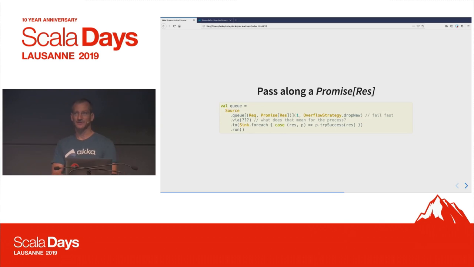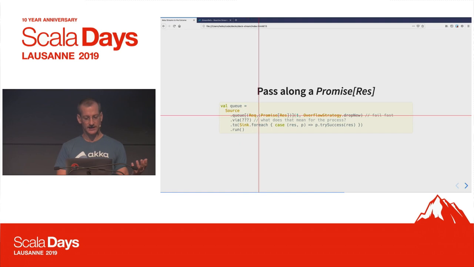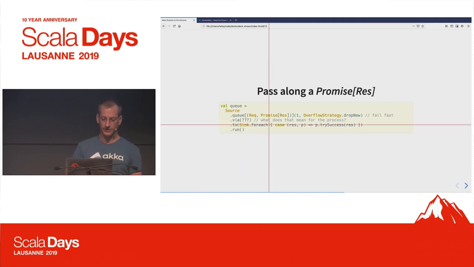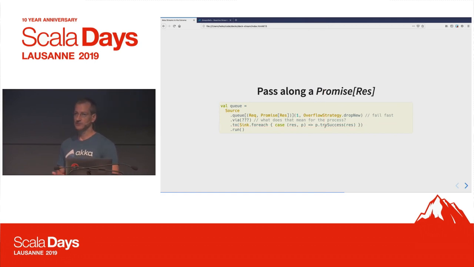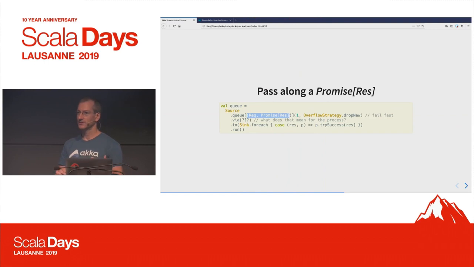Now, how do we get things out of the running stream? In order to do that, we have to pass along a promise, okay? If you look at this example here, with a source queue, which takes a request and a promise for the response. And then after running this process here, or feeding those tuples into that process, we have a sink foreach where we complete the promise. And this completed promise, or the related future, can then be used to complete the HTTP request, as you will see in a moment. What we also have to consider here is what that means for the process. Our source queue now takes tuples or pairs of request and promise. Well, that means that our process needs to thread along a promise. Is that nice? Who thinks this is nice? Good. It's not nice at all.